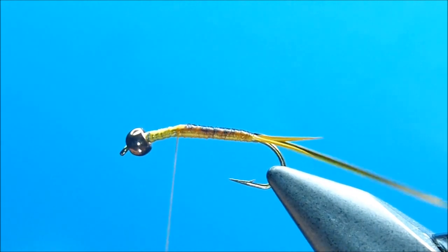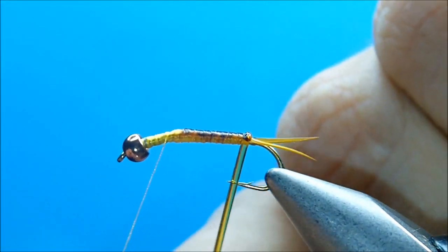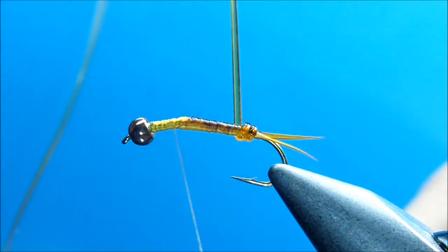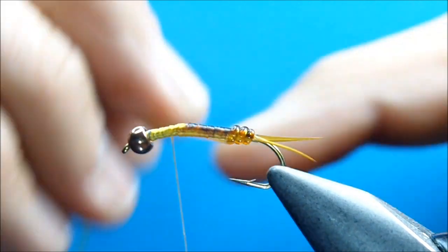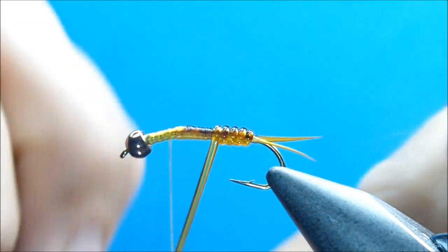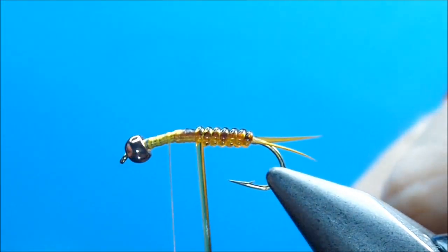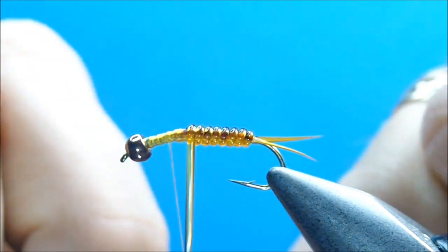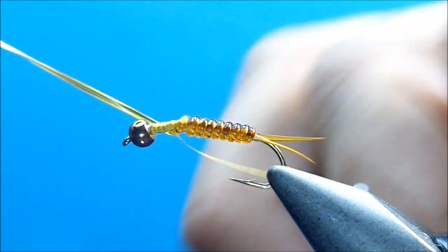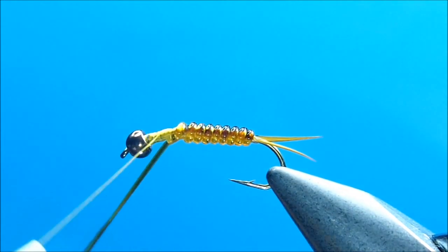Now I'm going to take the D-rib. Now this stuff has got a good stretch. If you buy this stuff by Hareline, it's got a really good stretch to it. So I want to start out by getting a good stretch on it. And then as we wind it forward, I'm going to help taper this body by letting off on the D-rib. Okay, we're at our tie-off point. I'm going to take a couple wraps.